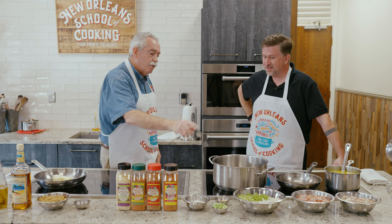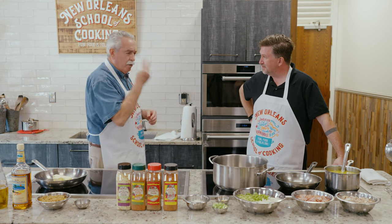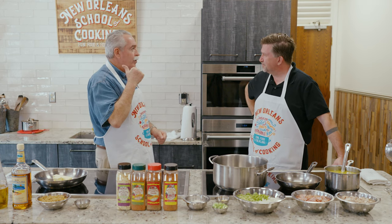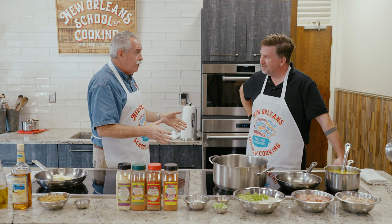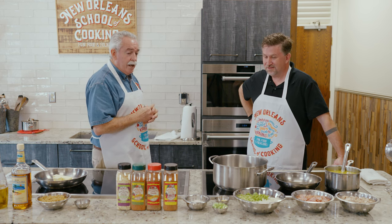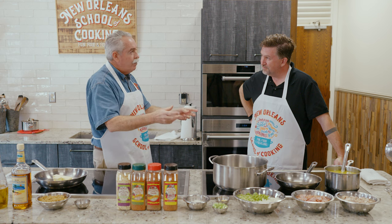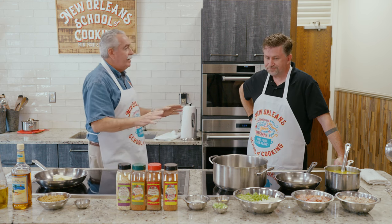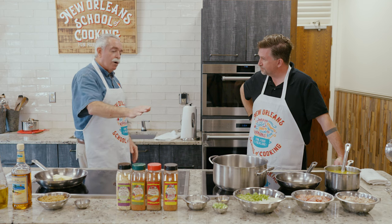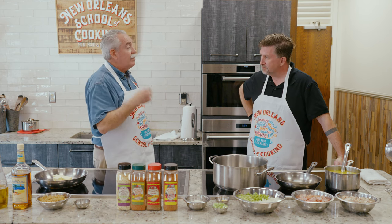If we put those green onions in the pot and boil them away, we'd ruin them, right? They wouldn't look like green onions anymore. They'd look like grass we mowed in the backyard last week. They wouldn't have a pleasing texture. They'd be all mushy, right? And also, they wouldn't taste like green onion because they're going to give their delicate flavor up to the pot, reabsorb the flavor around them. And our bulb onion in the Trinity will dominate that. So you've just wasted them. So we're always going to add the blessing last as a garnish.